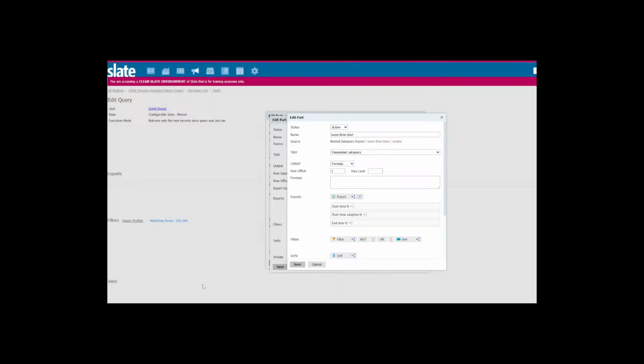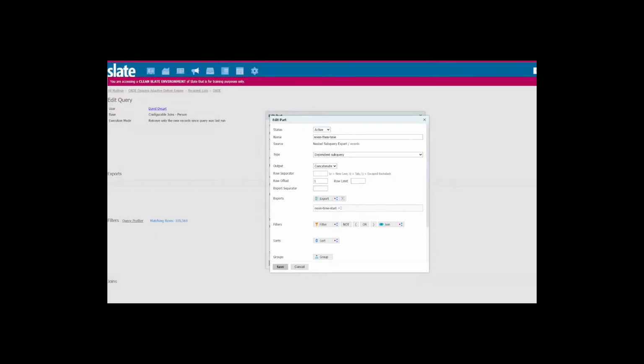So we do need to write a formula now. So in case when, so when my actual start time is 12 p.m. Oh, it's so late. I need to go to bed. Then we're just going to give us the word noon. Else, we're going to do our adaptive time, which again pulls out the AM PM as needed. And then we're just going to end that. So that's our noon, then start time.